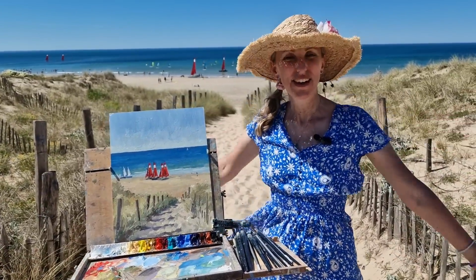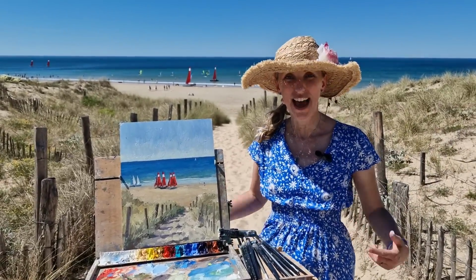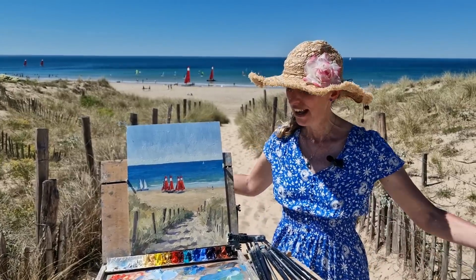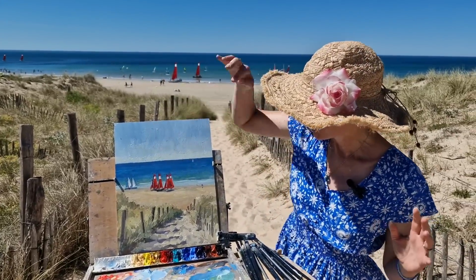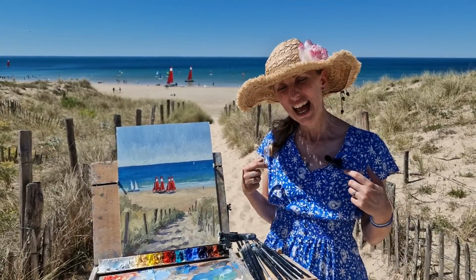Well, that was it. What an amazing paint. Enjoyed having the sand between my toes. Don't often get to do that. And yeah, enjoyed all those little yachts and the shadowy path. I hope you've liked it.